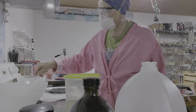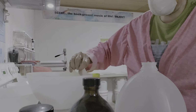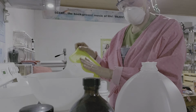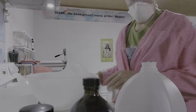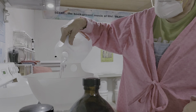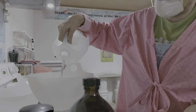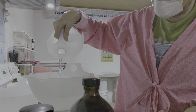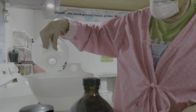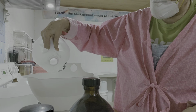You will notice that I put my safety glasses on first thing, and then as I began mixing the lye water, I did put my mask on. And this is an N95 mask that you can get at any hardware store. And it just filters out the noxious smell that I personally can't stand the smell of. It makes me cough.